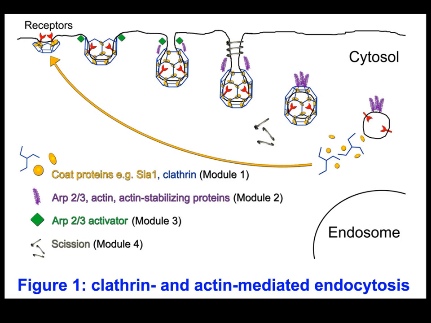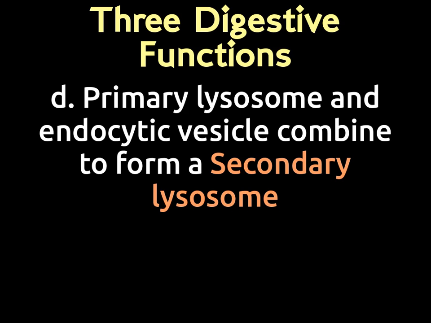So oftentimes we will want to degrade the things that are in there. Remember, if we want to bring in a bunch of polysaccharides and turn them into monosaccharides or something like that, we now have to break these down. And we're going to do that using a lysosome. As it is initially created, we make this brand new little vesicle coming from the Golgi, and we've packed it full of all the nice enzymes that it wants and got it down to the proper pH, and it's all good and active. That is the primary lysosome. It's a lysosome that hasn't really started to do anything with its life yet. It's full of potential, but nothing has actually happened.